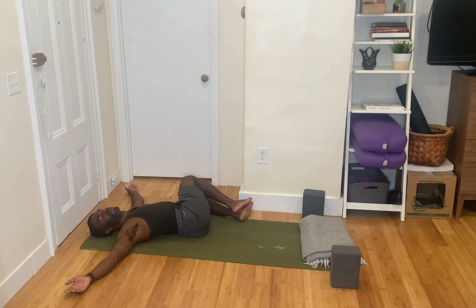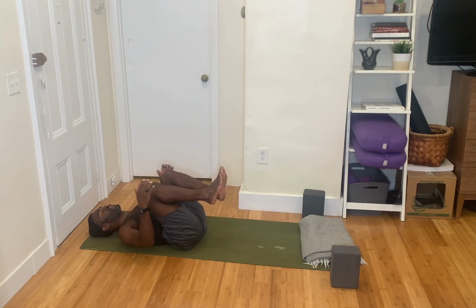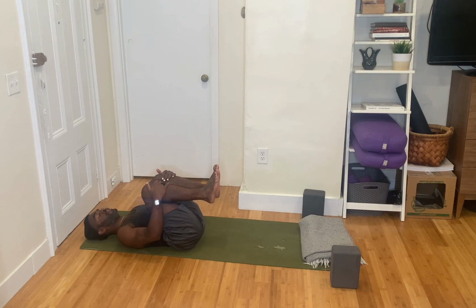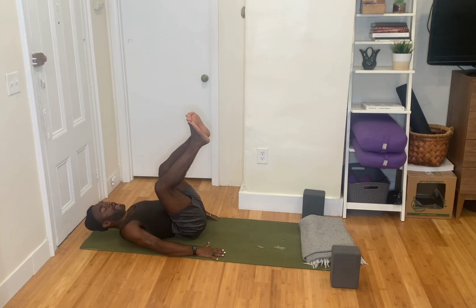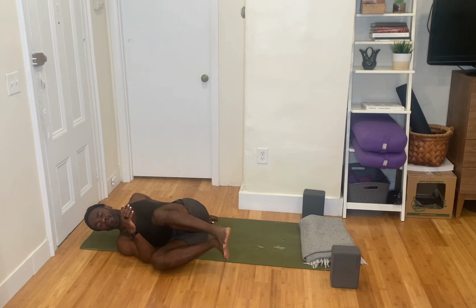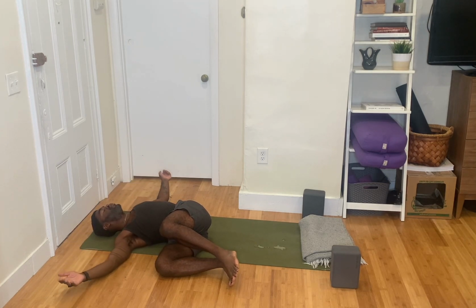Begin to hug your knees back into your chest. Once again, wrapping the fingers around the shins, give your body a little bit of a squeeze. Arms come to the earth by your sides, pressing your palms against the ground, lift up your hips, shift the hips over to the left, and then drop both of your knees over to the right. Opening your arms wide like the letter T shape and floating your gaze over your left shoulder this time.